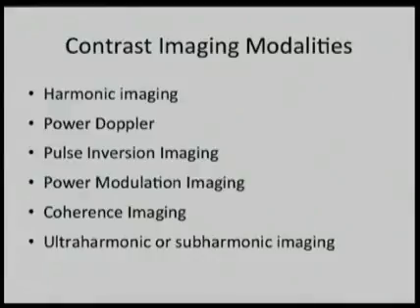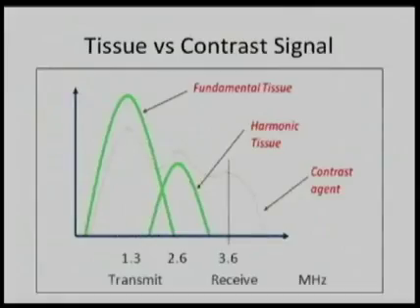And rather than go into the detail of them, I just want to show you what they're all sort of based on using the ultraharmonic concept as a paradigm. So if you use fundamental imaging, the fundamental signal of the tissue is shown in green, and it's actually greater than the signal of contrast, so the contrast doesn't show up as well. If you switch to the simple harmonic imaging, then the tissue image shown in green is less than the harmonic image, and you'll see the contrast.